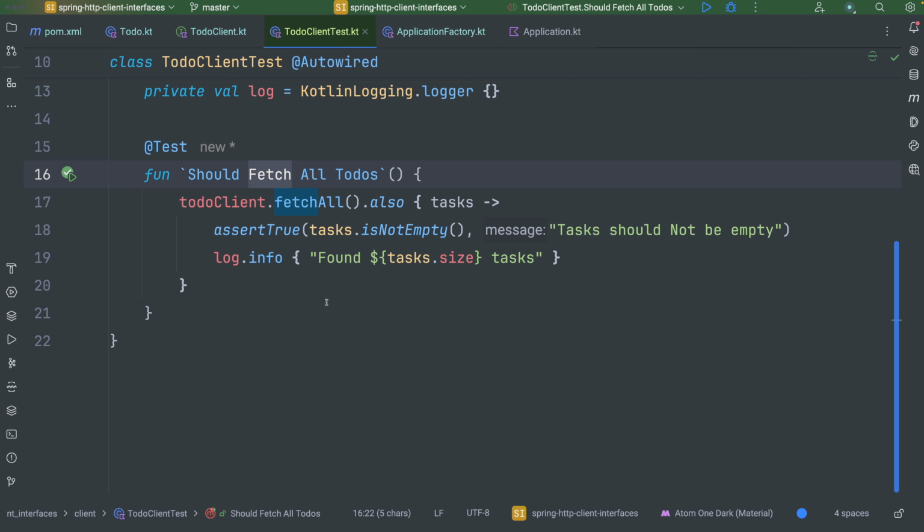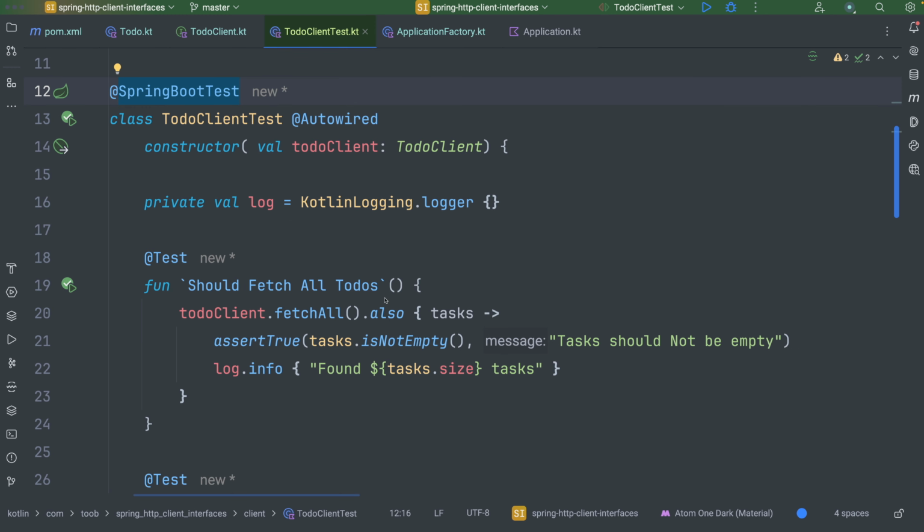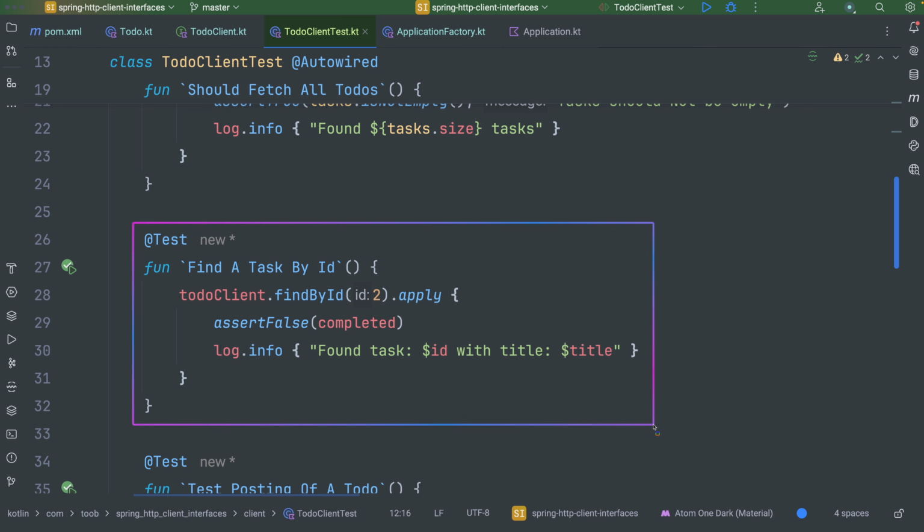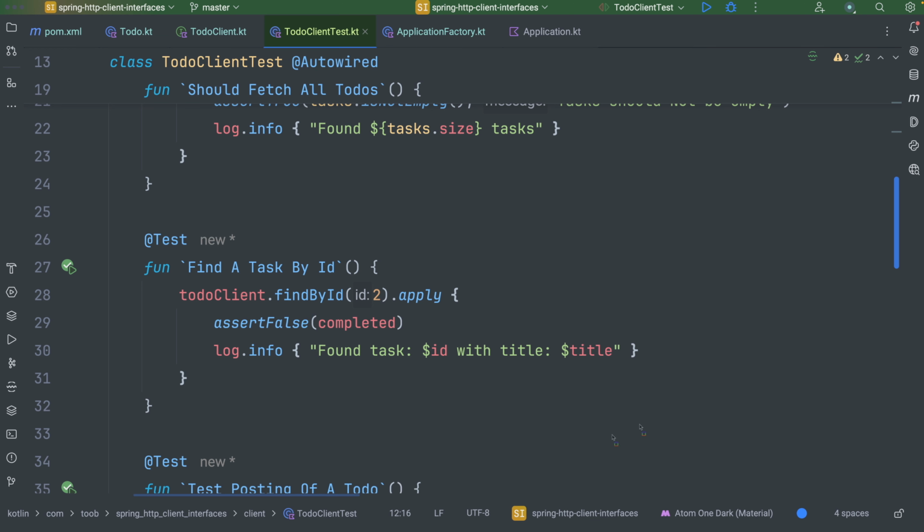What I'm going to do is speed up the process again by adding more test cases, and then we can go through them quickly. Okay, so I'm done with the test cases. We can go through them quickly. So the second test case is this one here, and we're testing if we can find a record by its ID. Nothing fancy. We know that the status on the server is actually false, so that's why we're validating that and doing a quick printout.